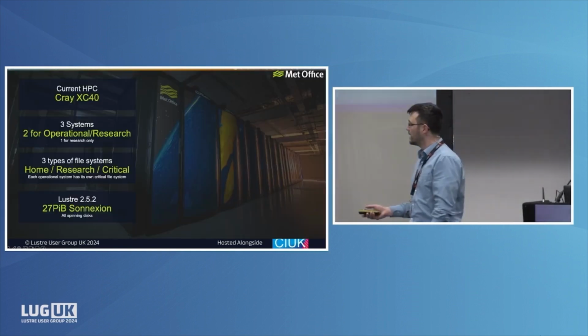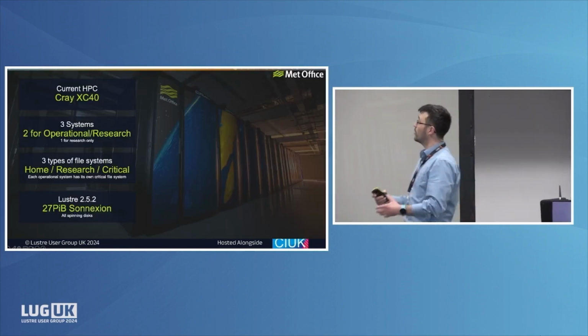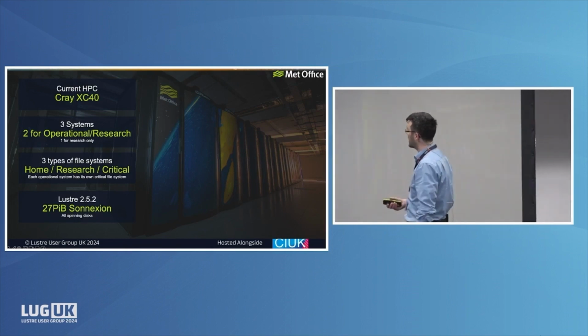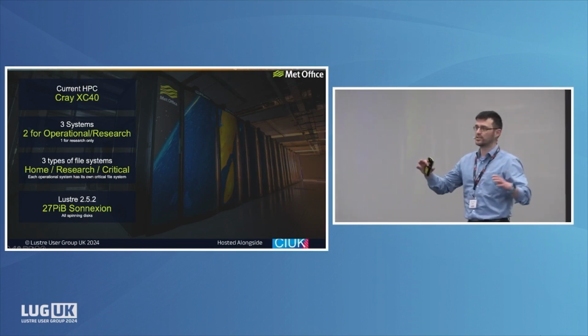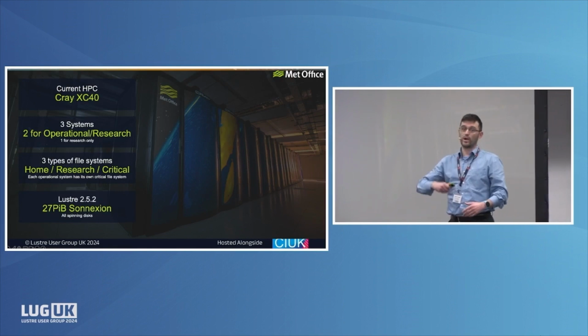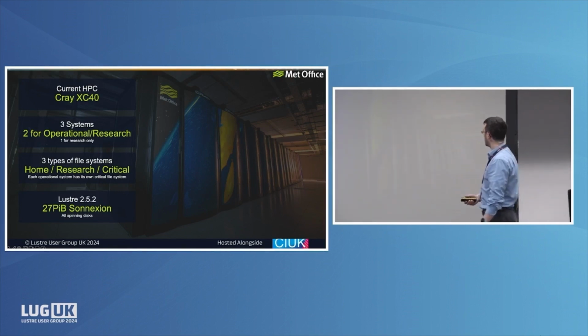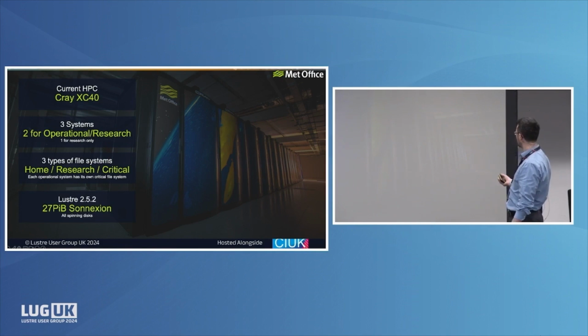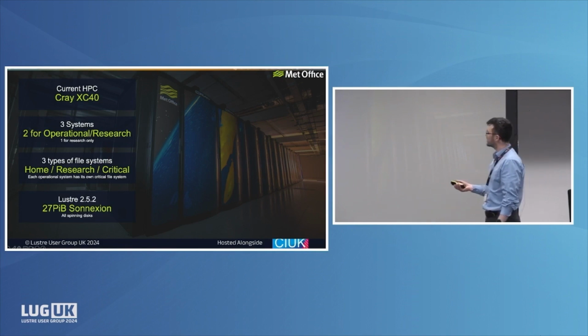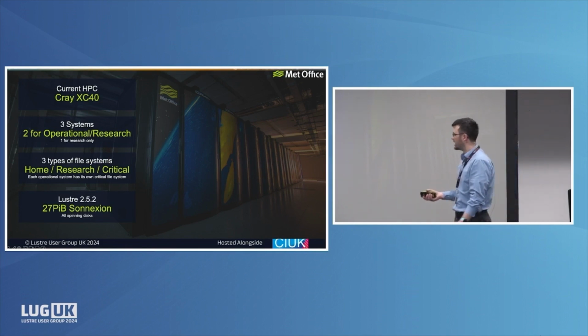So before talking about the new supercomputer, a word I will say quite a lot, I need to talk about our current HPC, which is a Cray XC40. Just to give you an idea where we started from and then where we are moving to in the future. So our current HPC, which you can't really see in here, is a Cray XC40. It's like 9 years old.